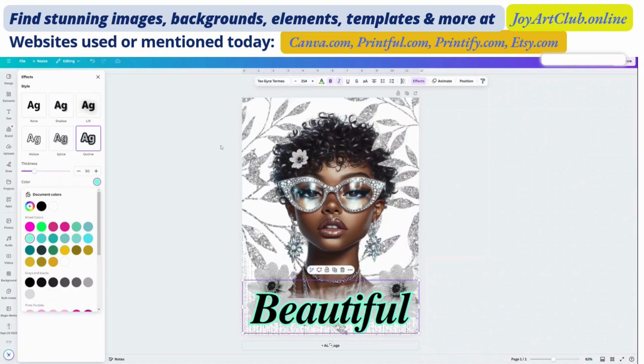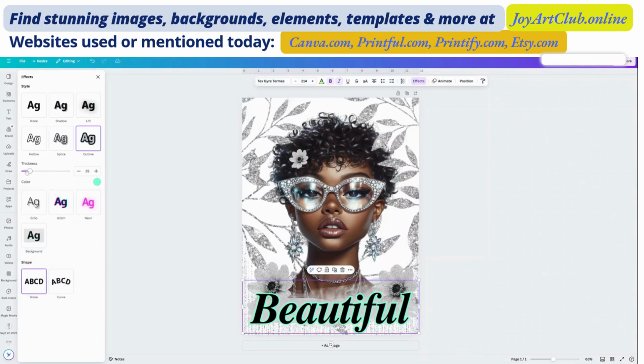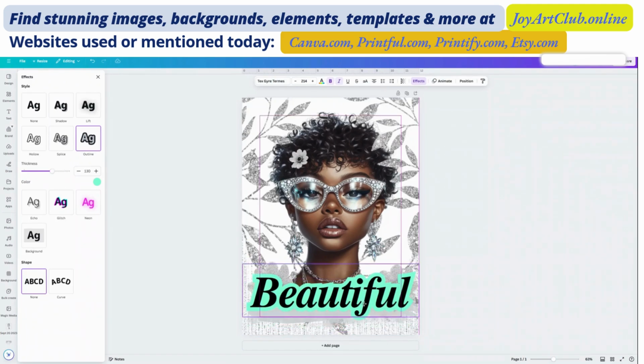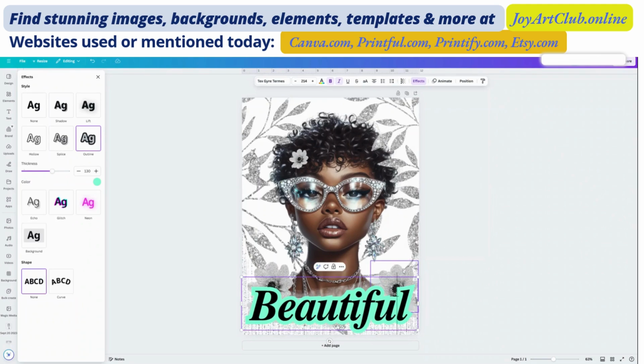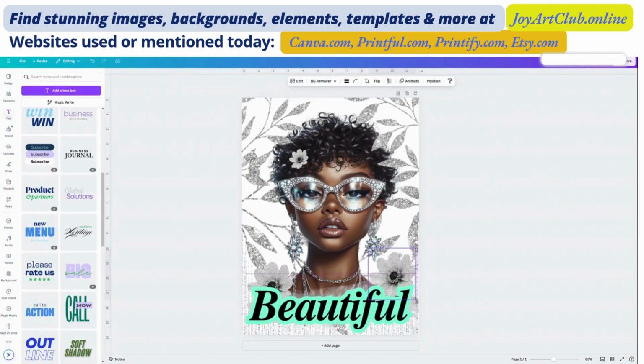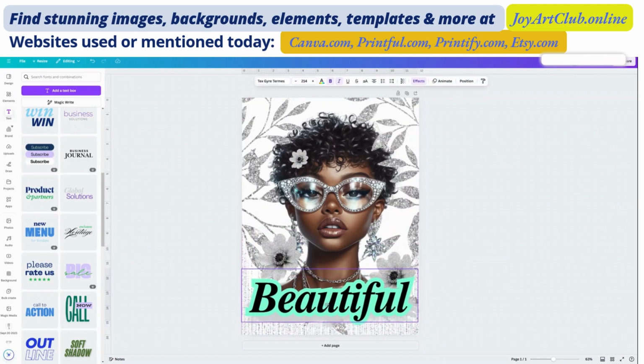But when you do highlight, I want you to know you can change the thickness of the highlight. You can make it larger or smaller. You can make it very large like that where it really stands out. I like that a lot. And of course, now we need to move it up some because it's thicker, so it's hitting the bottom, which means that we need to move our flowers up some because we still wanted to cover that shoulder just a little.